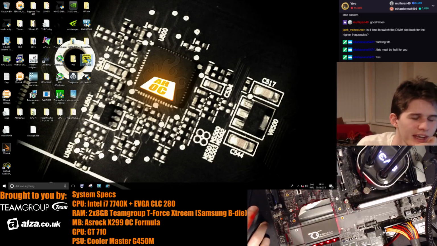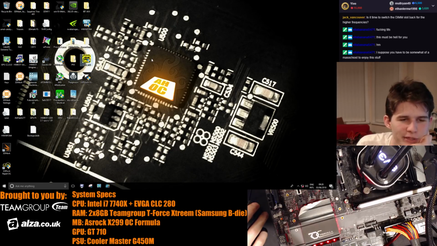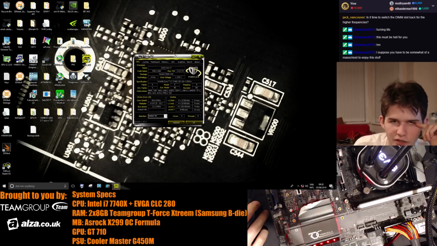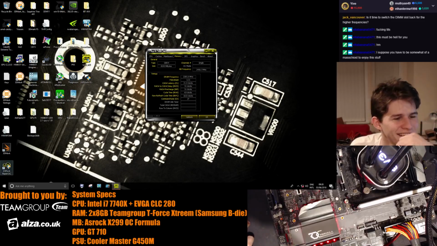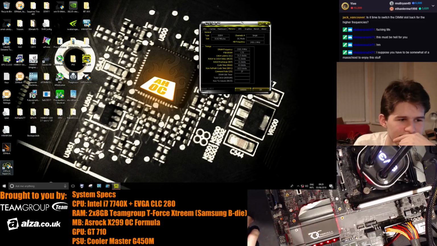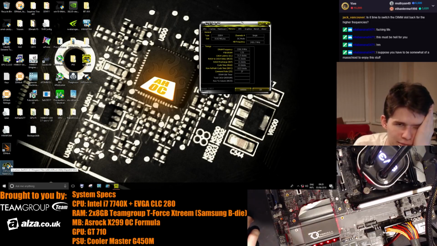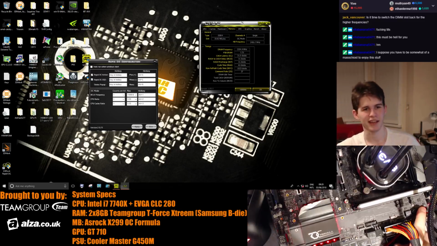Okay, we're in Windows. Yay! You know, I'd be really interested to try out one of those super high stock memory clock kits, just to see if it would be easier with one of those. As much as I doubt it. Now the janky built-in OC utility. There we go, it's finally fired up. Now I can try change the BCLK.